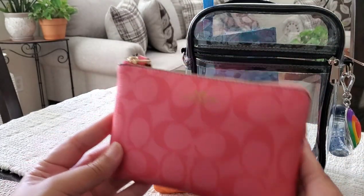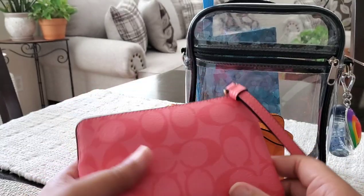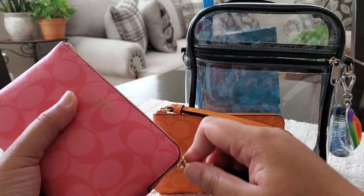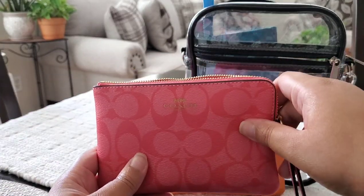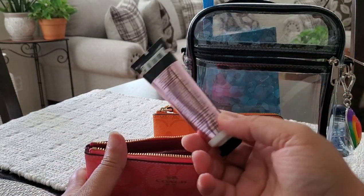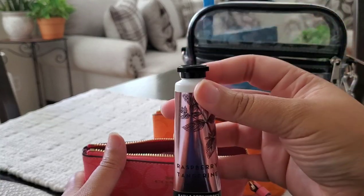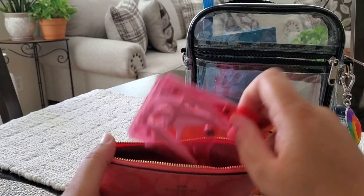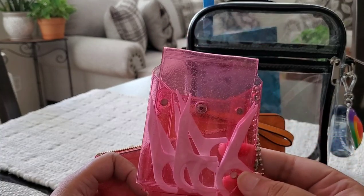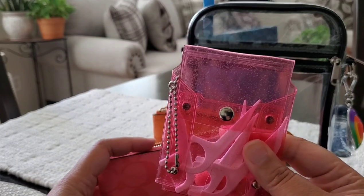The next piece is this wristlet in the pink lemonade signature print — so pretty. These pieces are definitely some of my favorites and I love how versatile they are; you can use them as a mini wallet or mini pouch, so I definitely get my money's worth. Inside I have a hand cream from Bath & Body Works in the scent Raspberry Tangerine. I also have a pink plastic case — you can use these as a wallet or card holder, but I put my dental flossers in there because it's so compact.